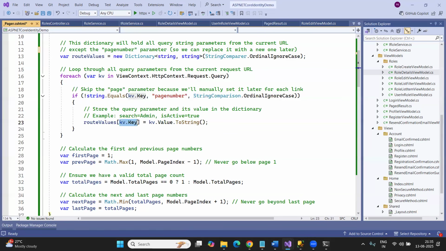So the key is going to be my string key and the corresponding kv.Value.ToString is going to be the value. It is going to be something like search admin, is active true, page size equals 5, and it is going to be stored inside this dictionary. Clear?